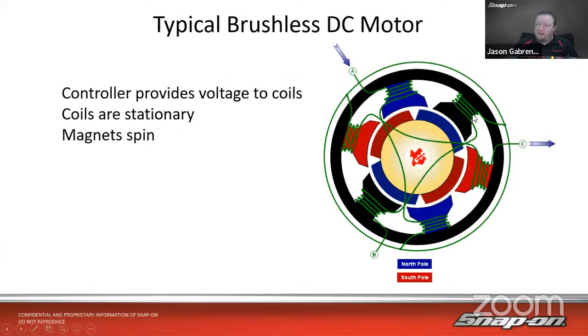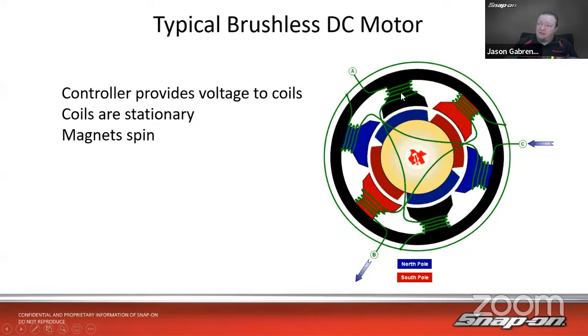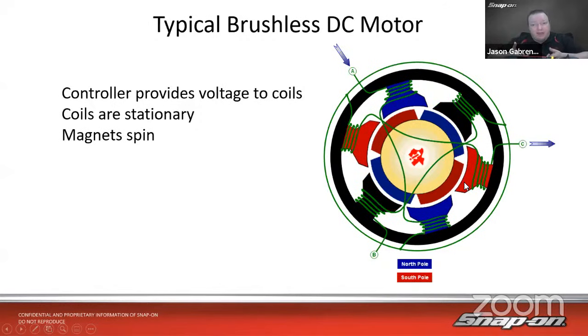So if we look at this animation here, these coil windings can be reversed. So right now, this one's black, which means it's off. I have this south magnet, so it turns to south to repel it and push it along. And then when that's done, it turns off, waits for the north to get by, then it turns to a north polarity, pushes it along, right? So it's used to repel those permanent magnets around.